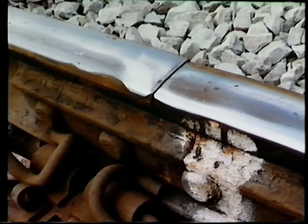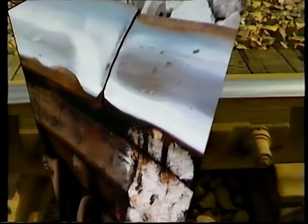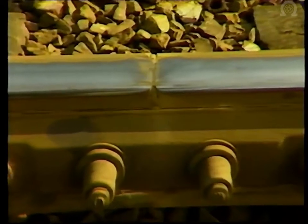The end of the joint painted white shows signs of deterioration on the running-on end of the top surface. The joint is also suffering from severe lipping on both the running-on and running-off ends. This lipping effect is produced by pressure from trains which squeeze and stretch the rails at the end. In this program, we're going to look at three methods of repairing insulated joints, and we'll begin with this fairly common problem of lipping.